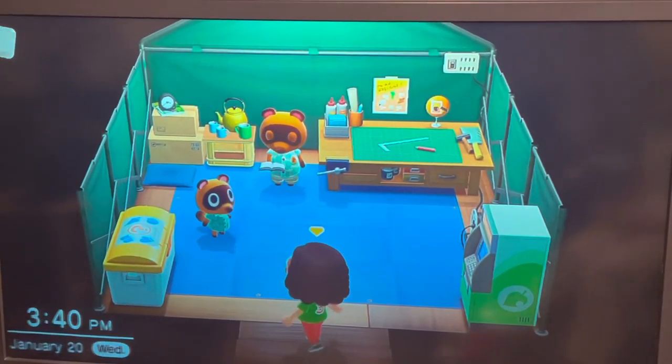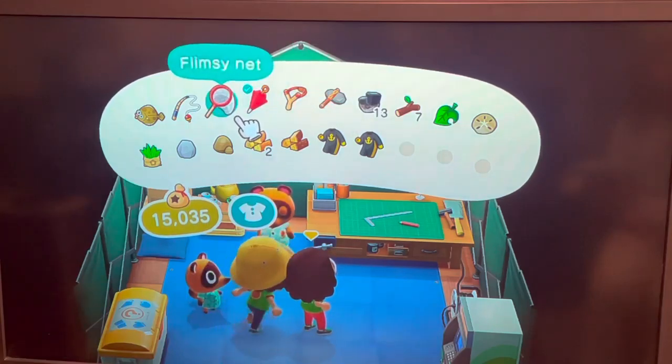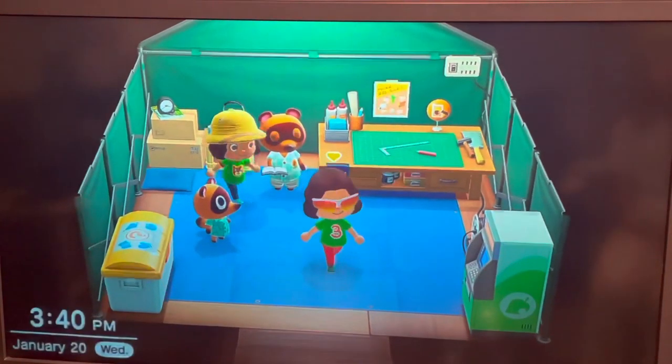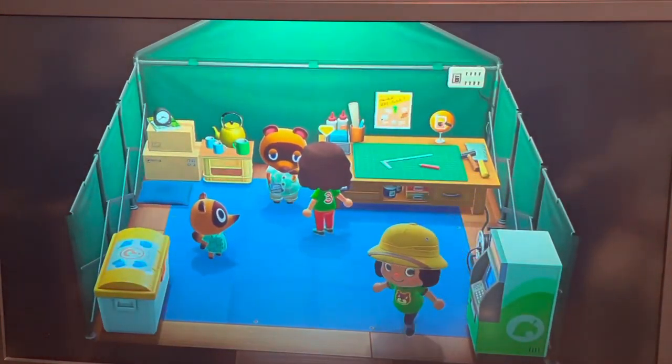Okay, so we're in Nook's place. And basically what you have to do is show him a bunch of different stuff, so, fish and bugs and stuff.